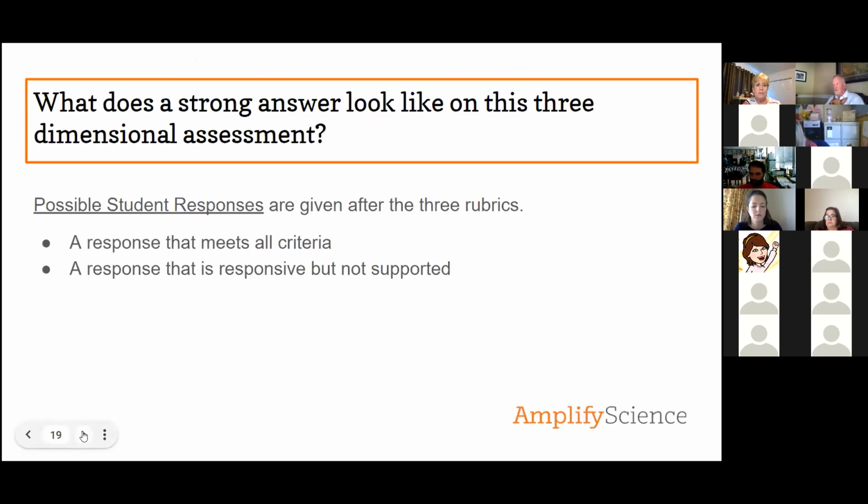And I think sometimes it's easier to look at an example where you can see that. I think it's really helpful to look at some of these possible student responses even before you get to that point in the unit, to kind of know what you're looking for in your students' writing. There are different possible responses, and they are in that assessment guide after those 3 rubrics. That's where you find the possible answers for the design criteria. And the same thing in 5th grade for your explanation. After the 3 rubrics for the assessment, that's where you'll find some sample possible responses.